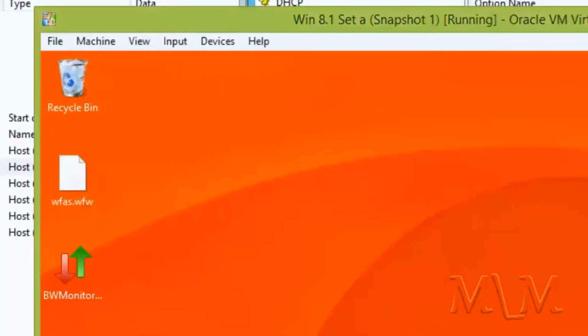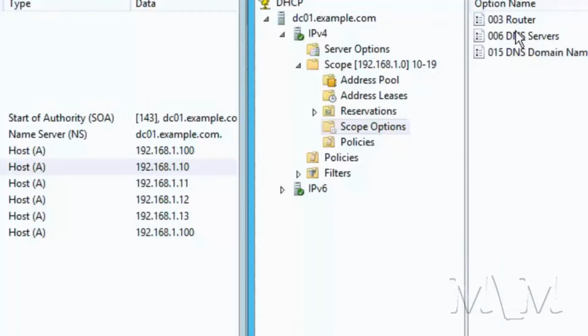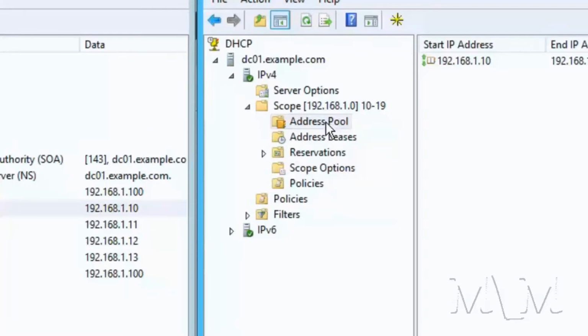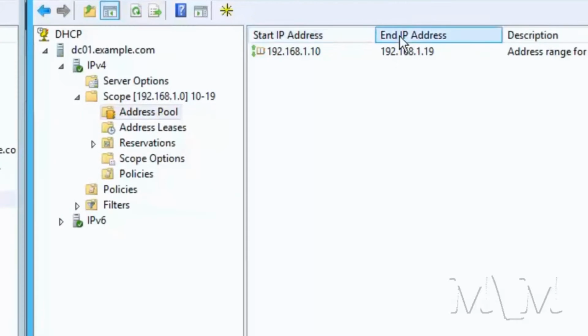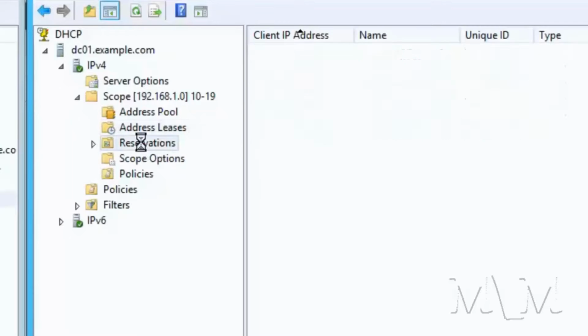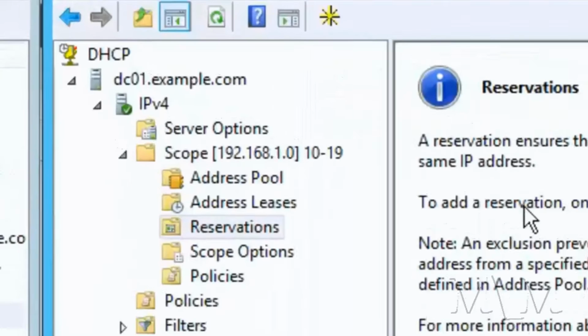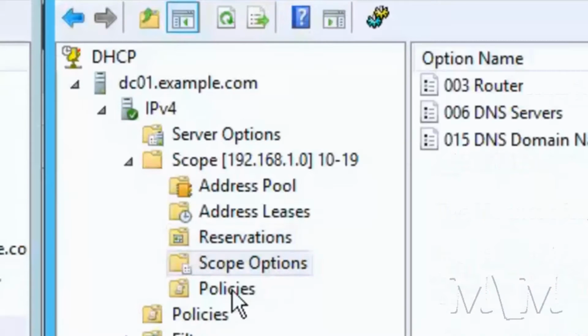So let me move that off the screen again, and let's see, I'm going to gloss over this real quick. Here's your scope node, your address pool, start IP address, end IP address, which you can specify. You can exclude some addresses in there if they might need to be static, if that is a concern, like for a printer or another server. And here are your address leases, like we've been watching, like the screen had been focused on before. Here are the reservations that I just mentioned.